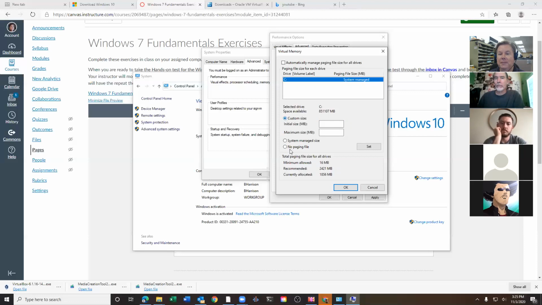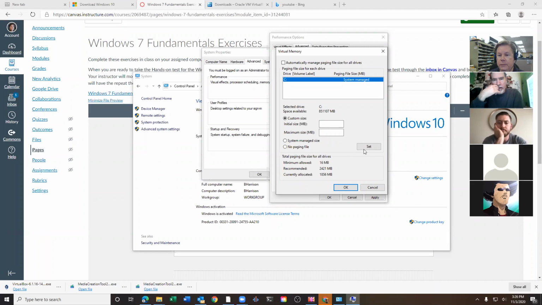And you know, for the best performance. Now, you may risk stability on your system if you do that. I'd like to look online and see how many people have done that and how much RAM they had before they considered using no page file. But remember, whenever you're using the page file, we call it paging, you're slowing things down a little bit, because as we said, the hard drive is not going to be as fast as your RAM on your motherboard. So whenever it uses the page file, it's going to be a little bit slower.